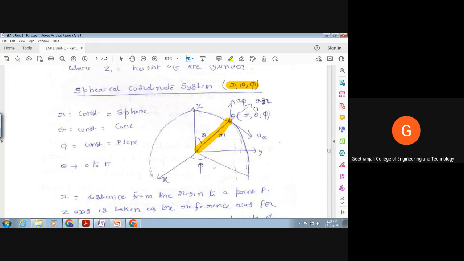Theta is defined as a vertical angle. For measuring theta, we take the z-axis as a reference axis. We say that along the z-axis theta is equal to 0. Now as it is, you have a point P somewhere here. The z-axis is not passing through point P. So to make this z-axis pass through point P, I need to bend this z-axis. Now it is passing through point P. This angle is known as theta. So the angle with which the z-axis has to be bent so that it passes through point P is known as theta.